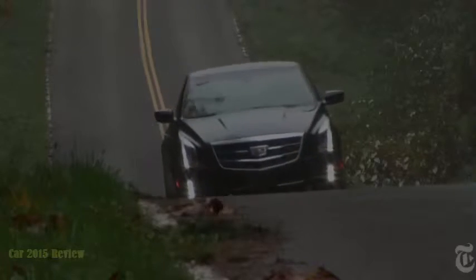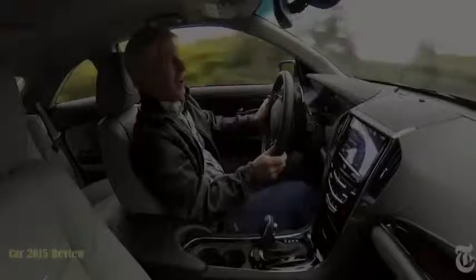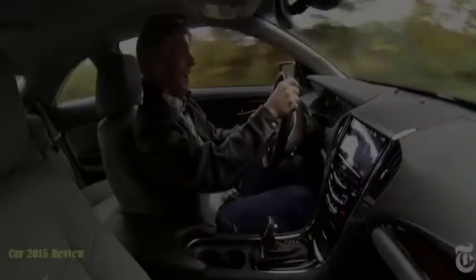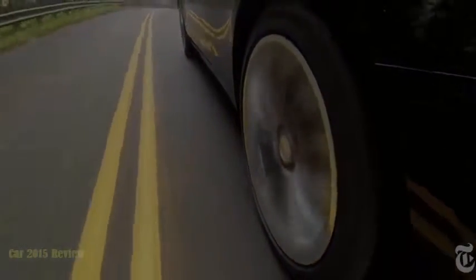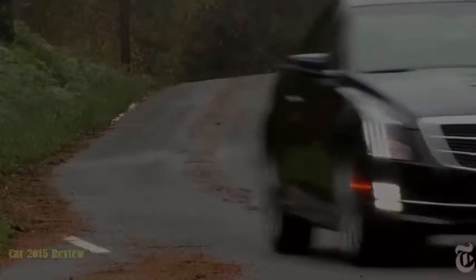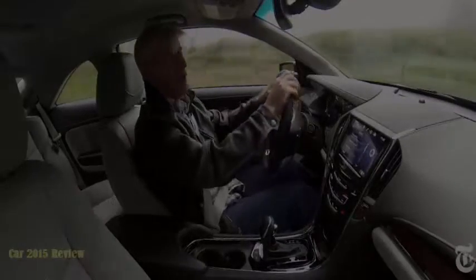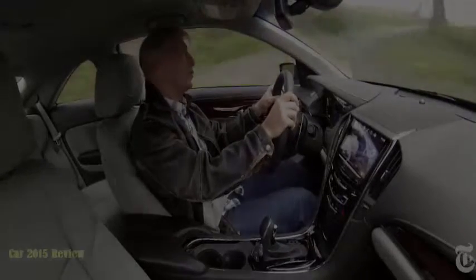The ATS is the lightest car in its class. If you believe this brand is still stodgy and softly sprung, one hard corner will set you straight. Oh, this car is so much fun. The suspension on the coupe is tuned one notch firmer than the sedan. The optional magnetic ride control adjusts damping every millisecond to keep body motion in check — it's terrific. Do not buy a Cadillac without it. I would like the on-center feel to be a little more locked down, but I find the ATS to be the best handling car in class — and yes, I am including the 3 Series. Old stereotypes die hard.